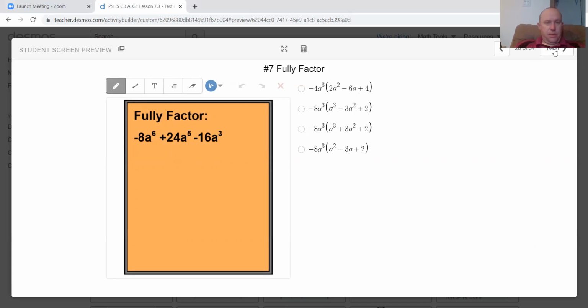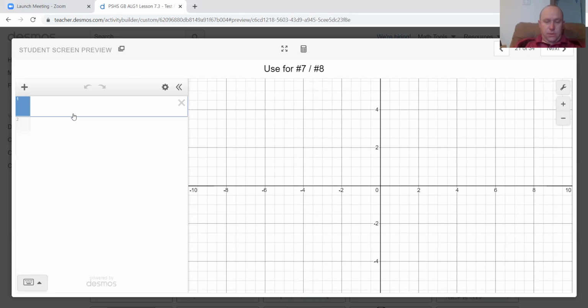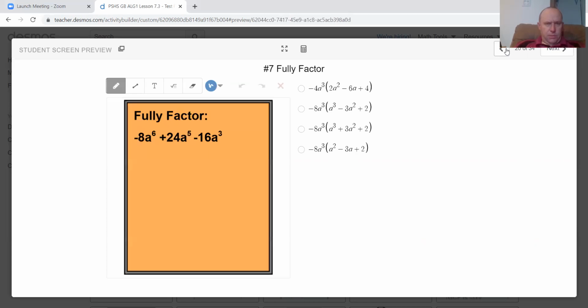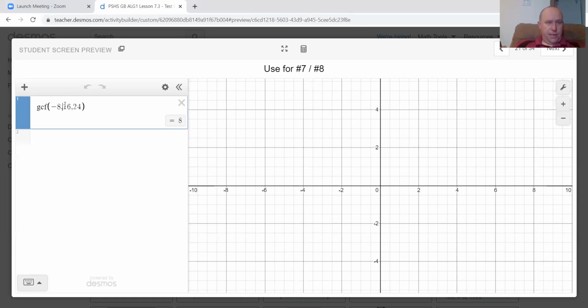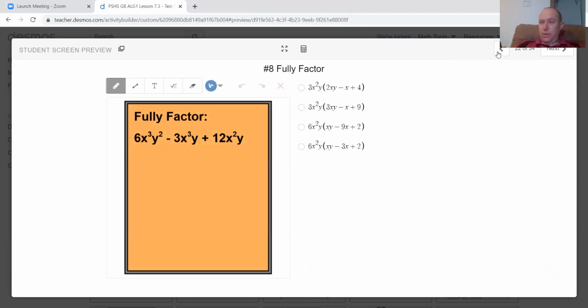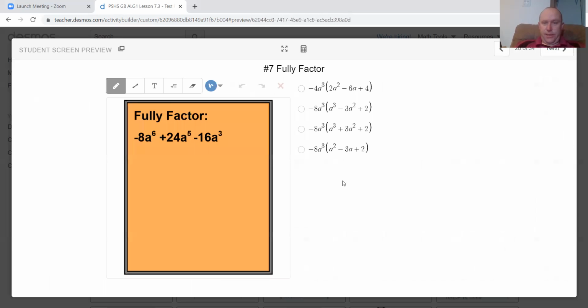3 terms this time, -8, 24, and -16. So GCF, -8, 16, and 24. It says 8. I think I got those numbers right. I switched the 24 and the 16 over, and actually it's supposed to be -16. The signs don't actually really matter too much. So 8, but as it started with a negative, I know that the answer is actually -8.